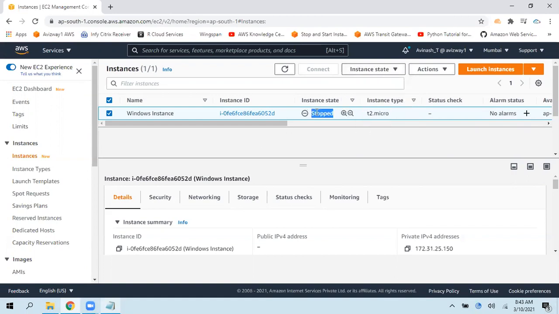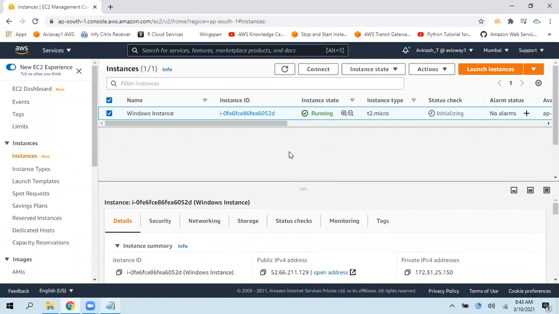So now my instance is in stopped state, right? So now I can go here, I can start the instance. Now the instance is starting. It is in pending state, then it comes to starting state. Whenever it is in running state, then we can connect to it again. As we are just using start and stop options, whatever data we have within that EC2 instance is not going to be lost. So now my EC2 instance is in running state.